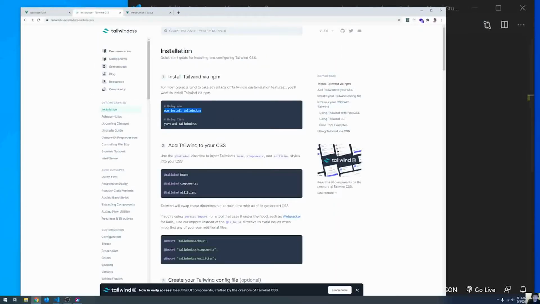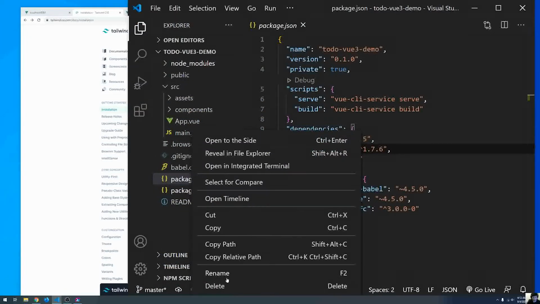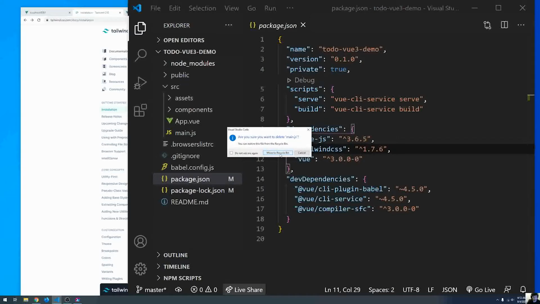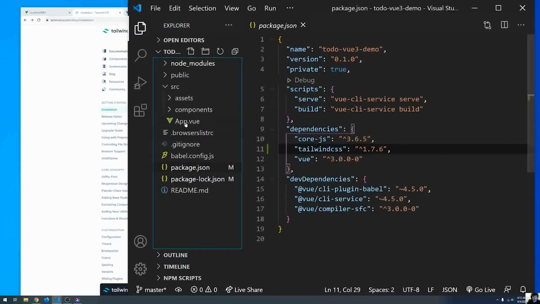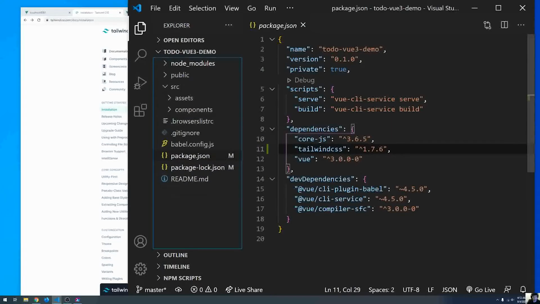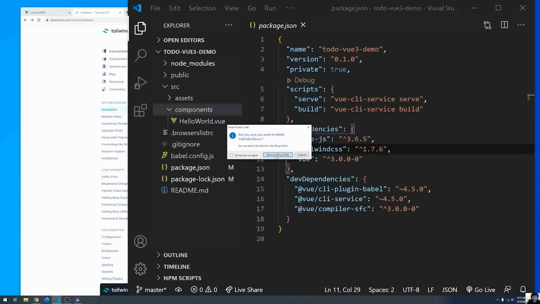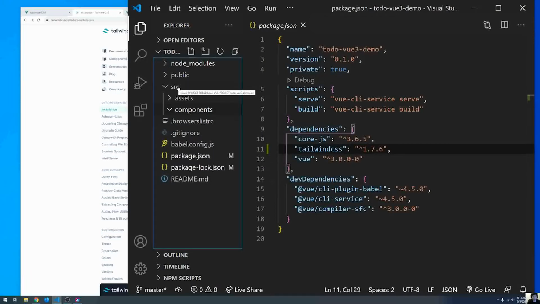You can follow their documentation to add it. But we're going to start from scratch, and let's delete the main CSS. And we don't need this. So we're going to start off from scratch.